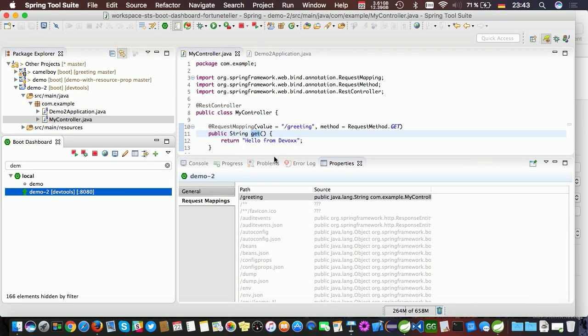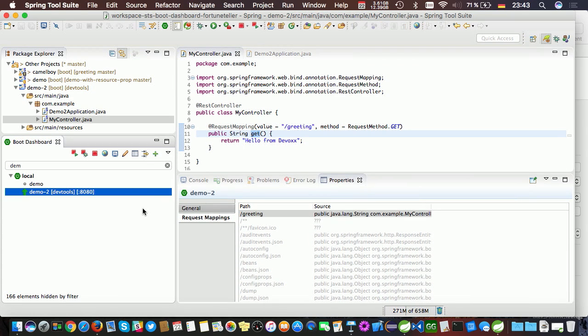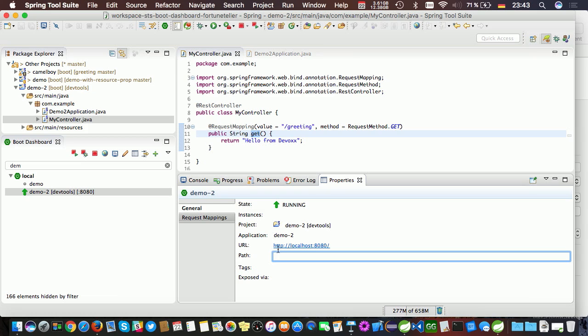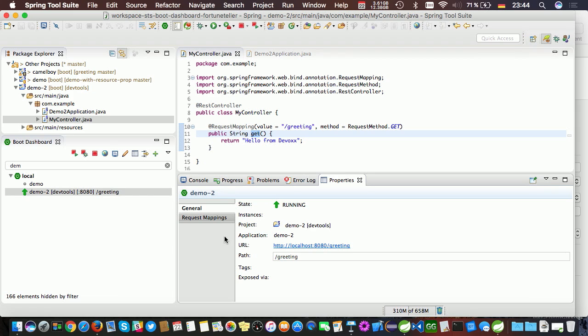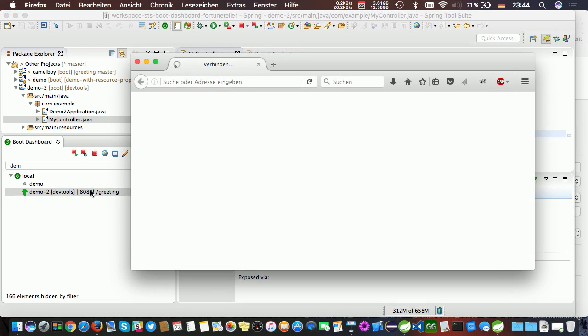Okay, so that's nice. But I also really like the double click on the app in the dashboard. So I would like to jump automatically to this greeting one, so I can go back here and type in a default path that I should always use when I double click, the default thing that I would like to use for testing. And oh, I get nice content assist here. So I type that in, set it, and whenever I double click here, it opens up directly that URL. Tiny little thing, makes it really easy for you, right?